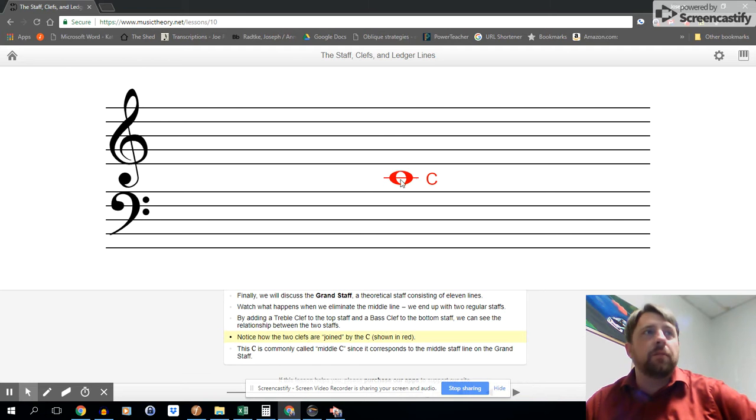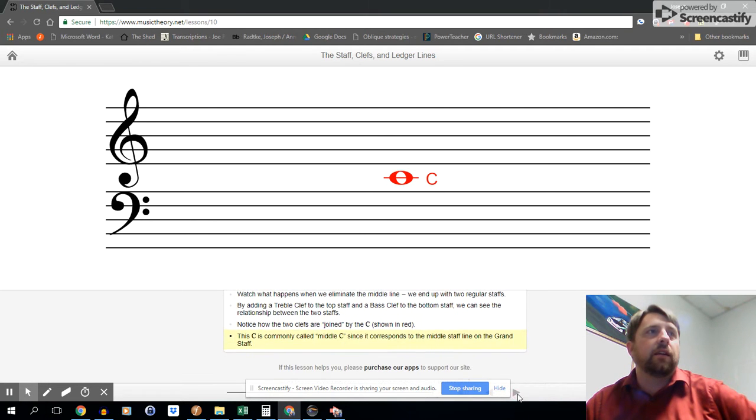And this note right in between is a C. And if we were to do alphabetical order from here, this would end up being C, D, E, F, G. And if we go backwards, C, B, A, G, F. So it makes that treble clef and our bass clef. That's a real simple lesson, and your teacher will have instructions for what to do.